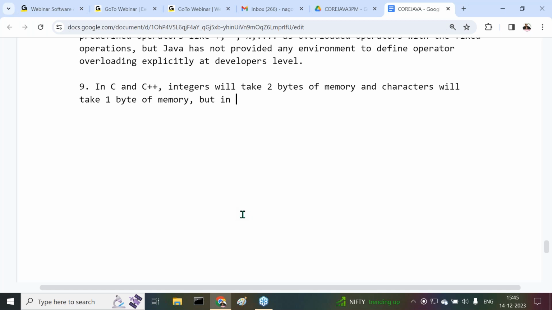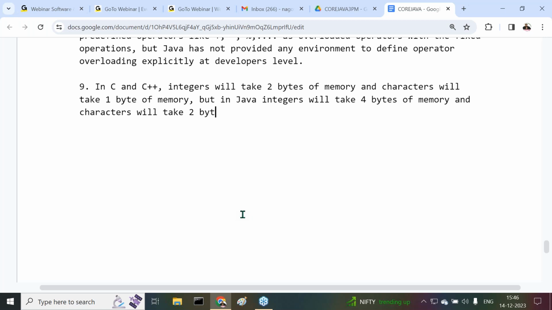But in Java, integers will take 4 bytes of memory, and characters will take 2 bytes of memory. This is a difference.